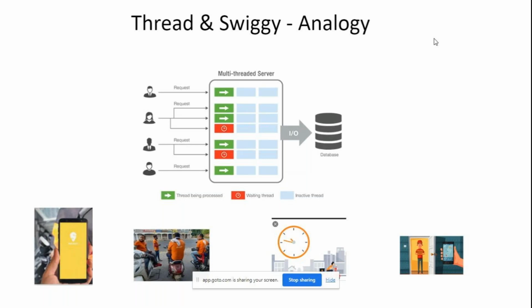CPU and memory are going to be the important ones from a capacity perspective, and threads are going to be the ones which handle your task. Every thread in turn will need a CPU for execution. That is how it works. So a thread, you can just think of as your task handler.